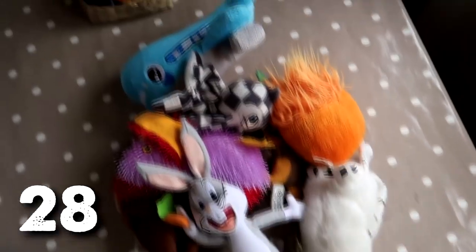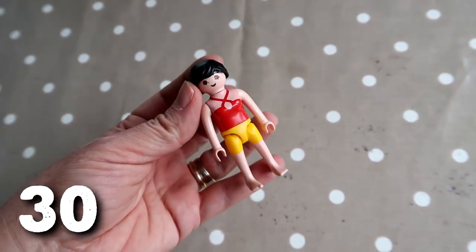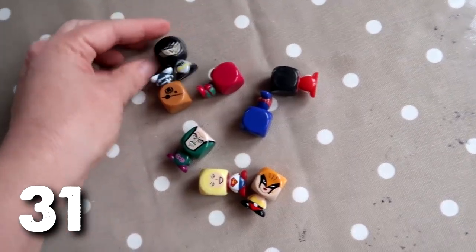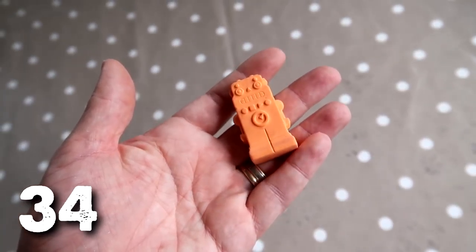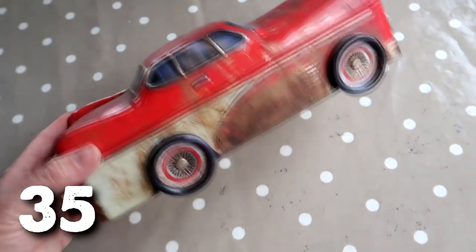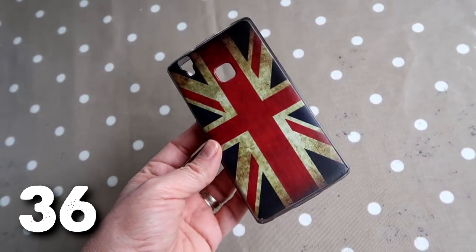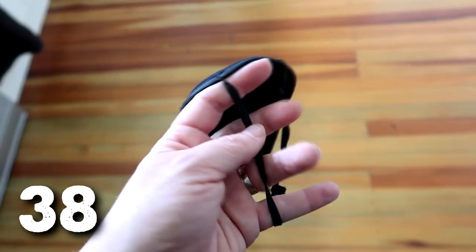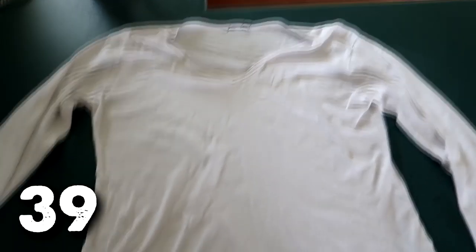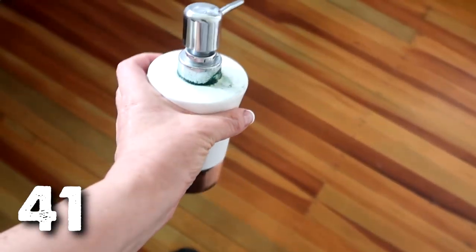This is like a pop-up frisbee — I think it was a free gift, we never use it. A bunch of little stuffed toys, a random sock puppet, a random Playmobil figure, a handful of blockheads — the boys went into these a while ago but no longer play with them. A motorbike that no one plays with, a random eraser. This toy car is actually a tin — the boys added paint effects for a video or game they were making, but they don't want to do it anymore. A phone case for a phone that's no longer in use. This remote control car is broken.